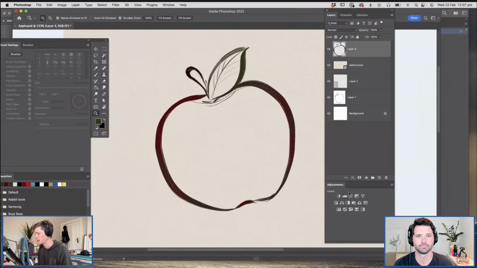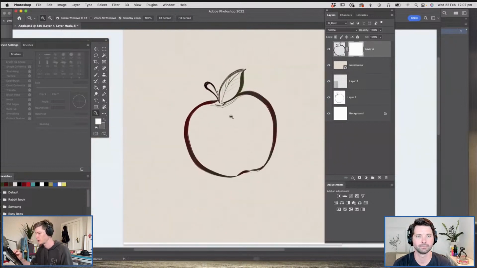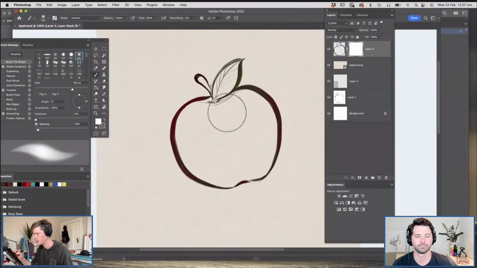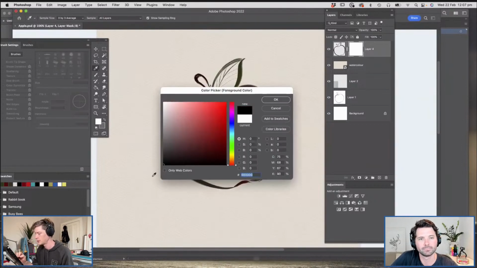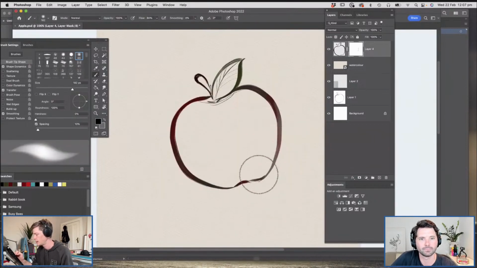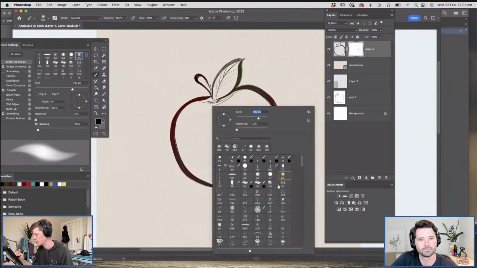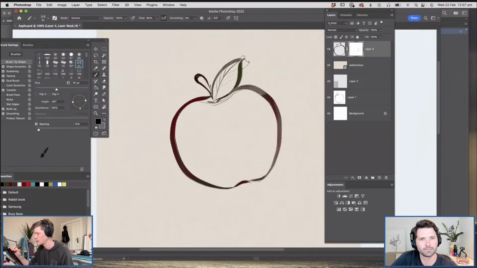Once I've got that color, I might mask a little bit of that because you want a little bit of transparency to come through in your line work. So I'm going to paint into that mask that I've set up here. So let me just get that, and I'm just going to add a little bit of texture to my line to knock it back a little bit more.